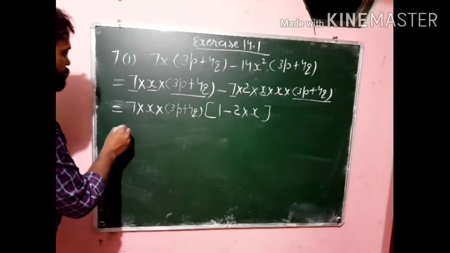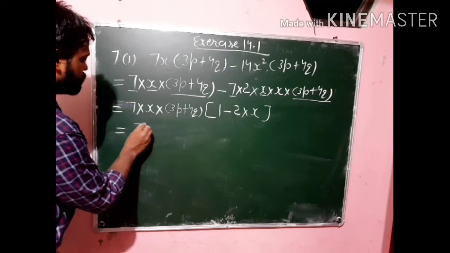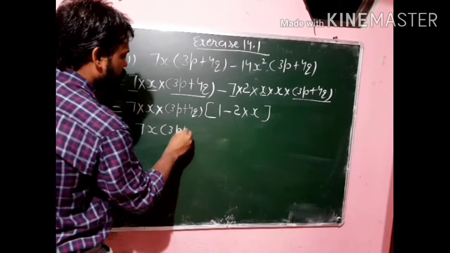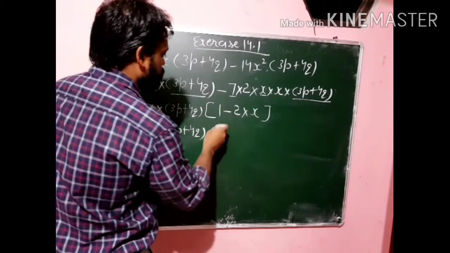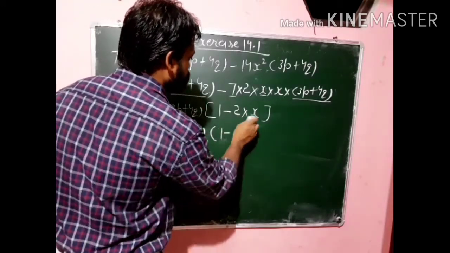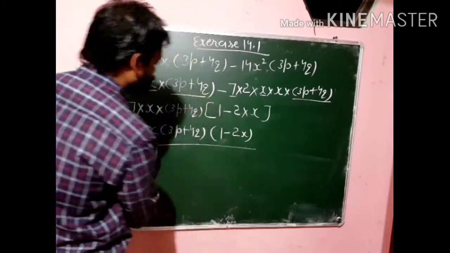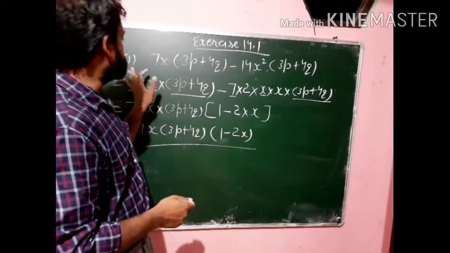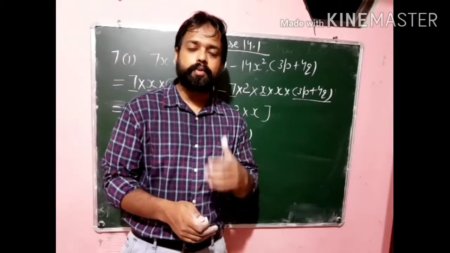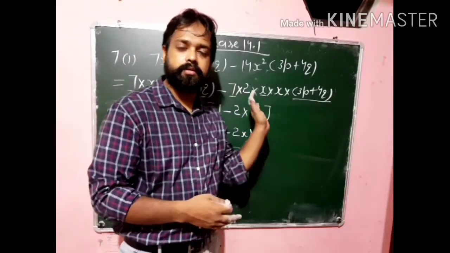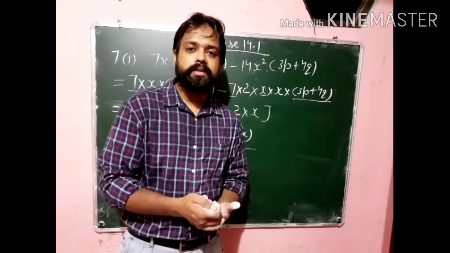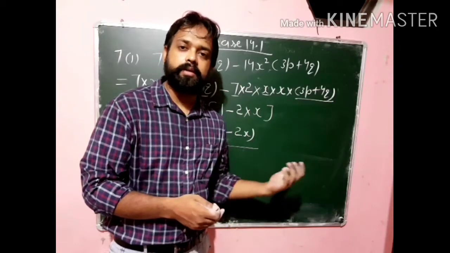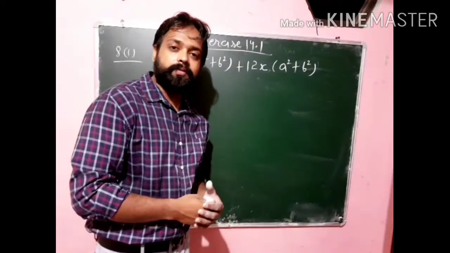So now in the next step you can see, now multiply this 7x and this term, so it will become 7x into 3p plus 4q, and also in the bracket it will become 1 minus 2 into x is 2x. So I hope this is clear to you. It is a very easy sum, and you have to try its second part by yourself, because the statement is totally the same as the one I solved here. Only some values are changed in the second sum, so you have to try by yourself. So okay, now see the first part of 8 sum.